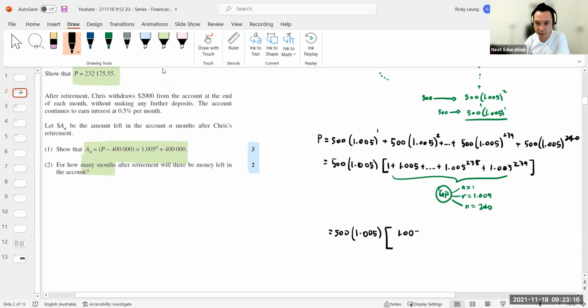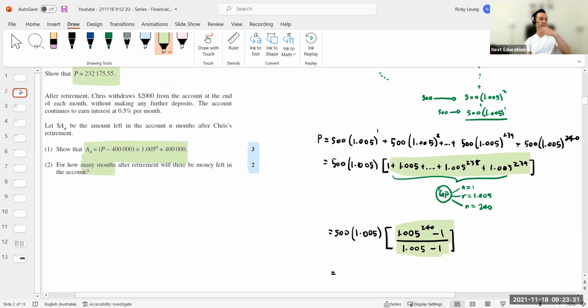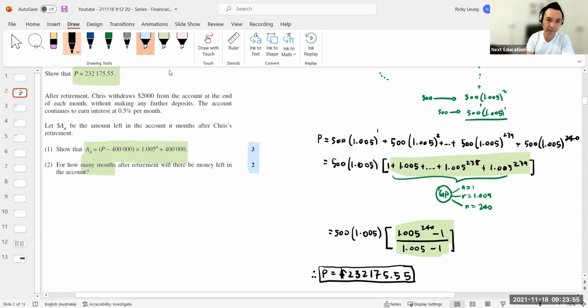So r to the power of n minus 1 over r minus 1, to be absolutely clear. This stream of numbers through the GP becomes this guy. Punch it in the calculator. You'd be hard pressed not to get the number. So maybe satisfy yourselves that that is the number, and we will just use that going forward. I'll put the letter P there as well, because that's what they were asking me to find. Done. HSC 2010, 2 marks there.